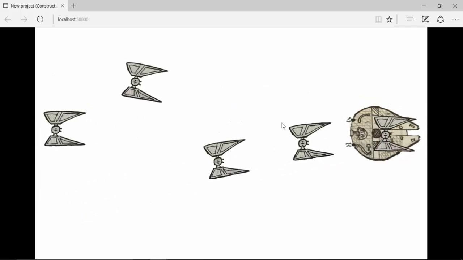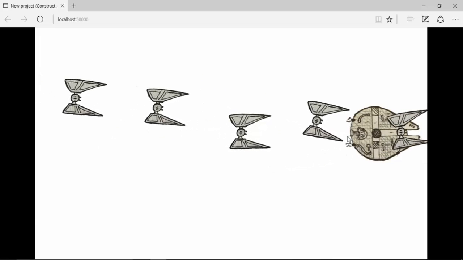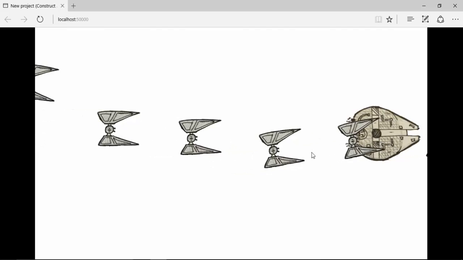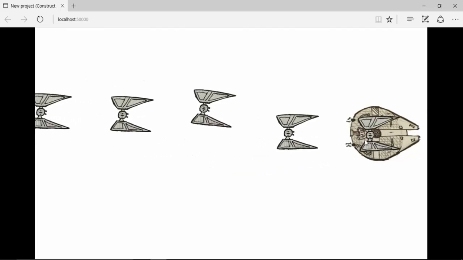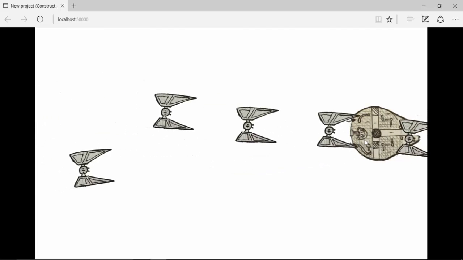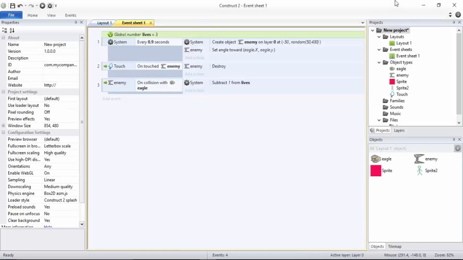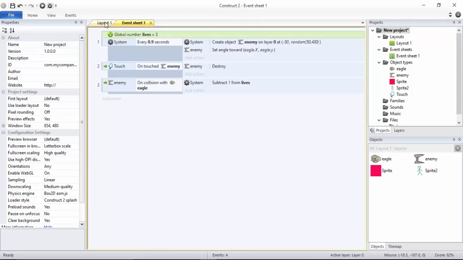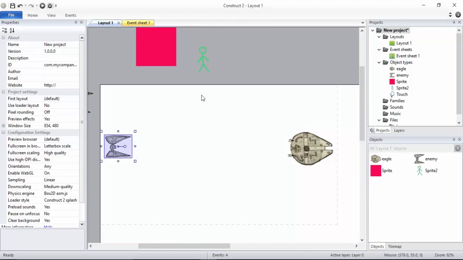But the thing is that we don't really have any kind of feedback from the game to the player saying that we are decreasing the number of lives. So what is missing is something on the screen that is telling me the number of lives. We have the variable here, but that doesn't mean that there is something here to show us. So we have to add something else.